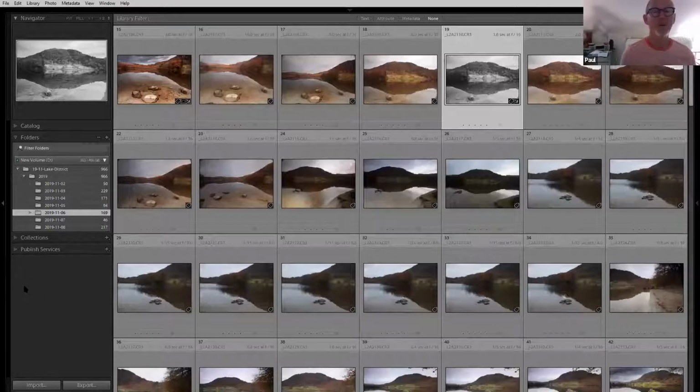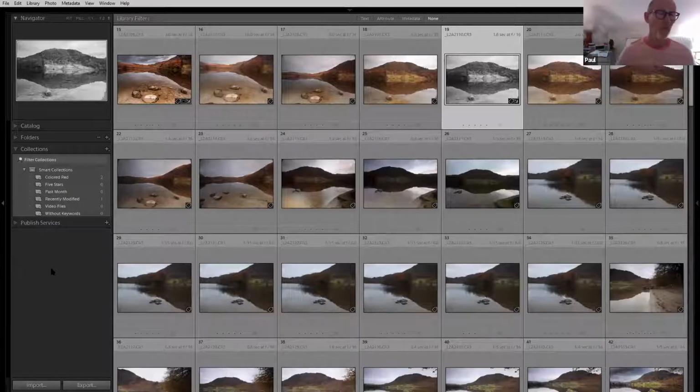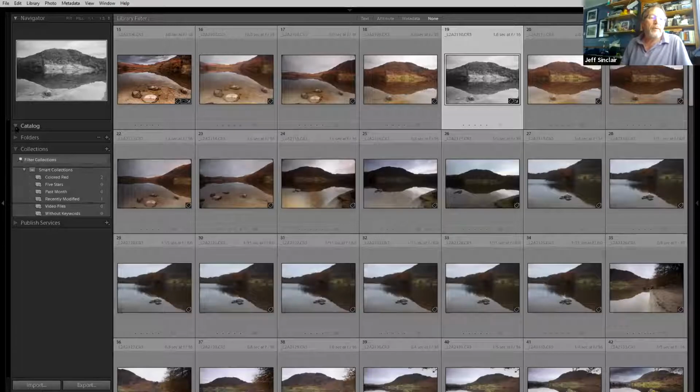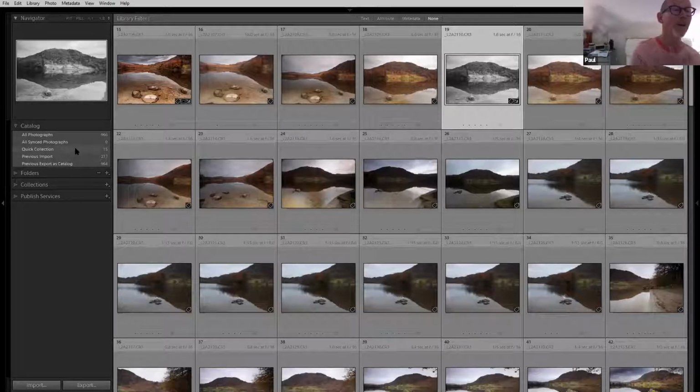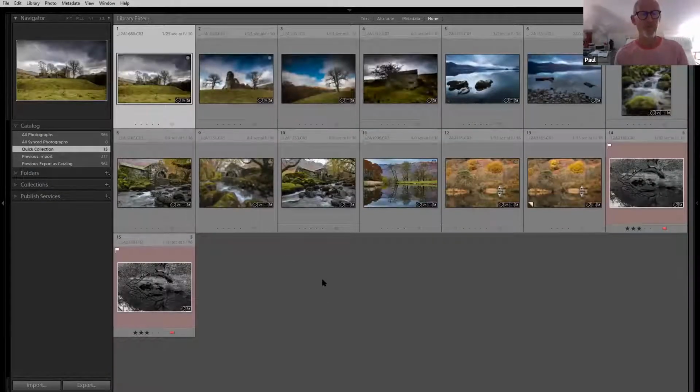So just to give you an example, I'm now thinking it would be really useful if, instead of making a physical list in a Word document of the images that I've got printed and mounted, I could have, well, I don't know, should it be a smart collection, or a collection, or a quick collection, of images that I can just go to, and there they are, and I can see what the images are, and I know that I've mounted them and printed them.